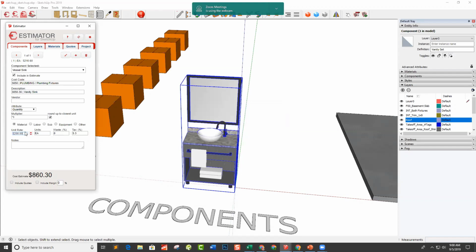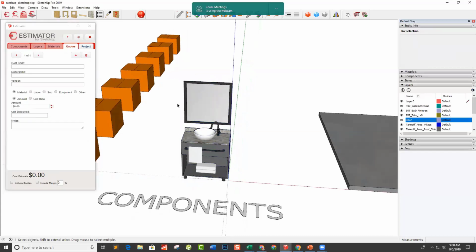But then when your client picks out something different, you don't want to change your basic database when you can just change it in here. And then when you go to update your pricing, let's say you get a new materials price list from a vendor and you update your pricing and you want to sync your database, you don't want to override this amount. So that's why it breaks that link. All right, so that's components.